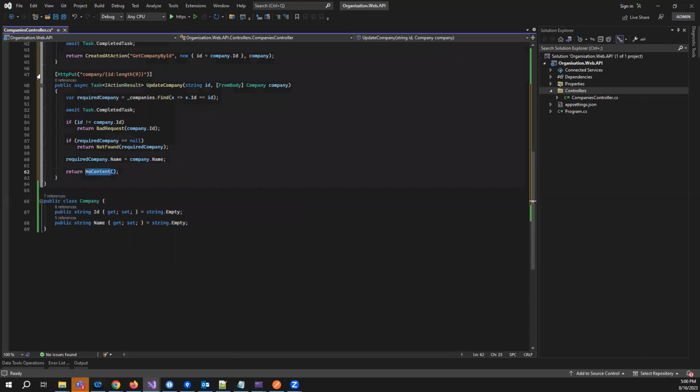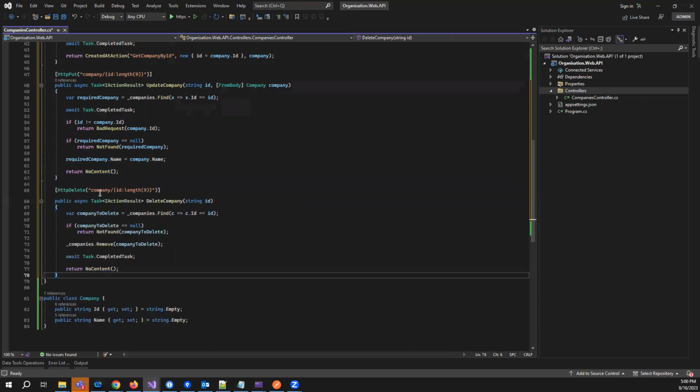Okay, now the last endpoint which is left is, yes, nothing but delete. So let's complete it. And the HTTP verb we'll be using for it is HTTP delete. And again, it is expecting a similar route. So this gives you a consistency that the route will be API/companies to get. And in case of posting or updating or deleting, it will be API/companies/company, and then whatever ID you are specifying. Again, it will now take ID as the input.